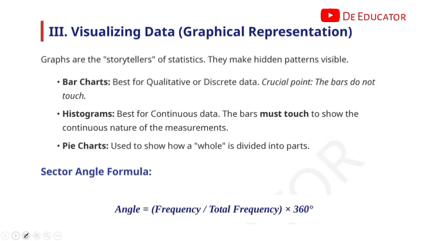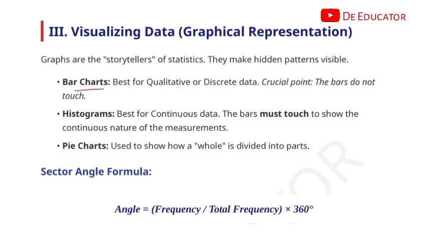All right, so moving on, we have visualizing data. That's graphic representation. Now we understand how to interpret which data is which. So the next thing is what are the ways we can represent this data. Graphs are storytellers of statistics. They make hidden patterns visible. We have various methods to represent data.